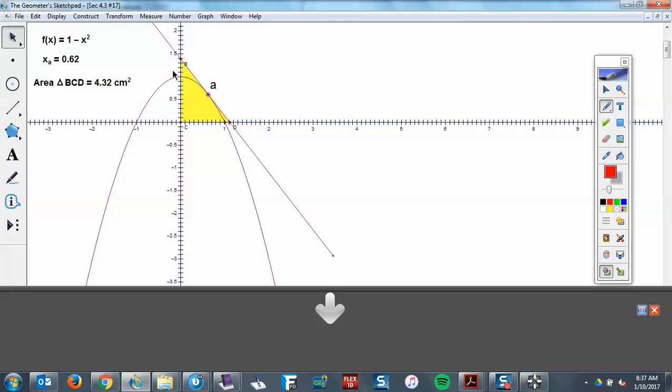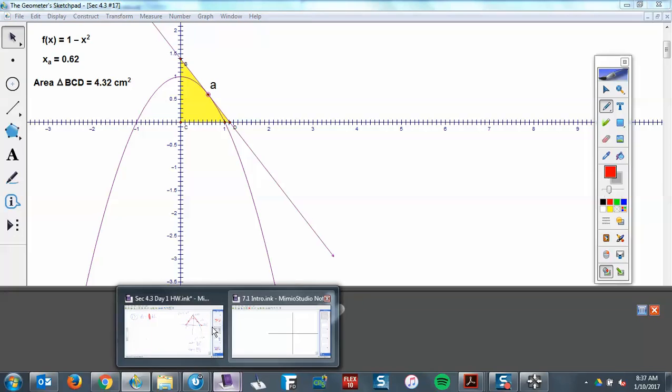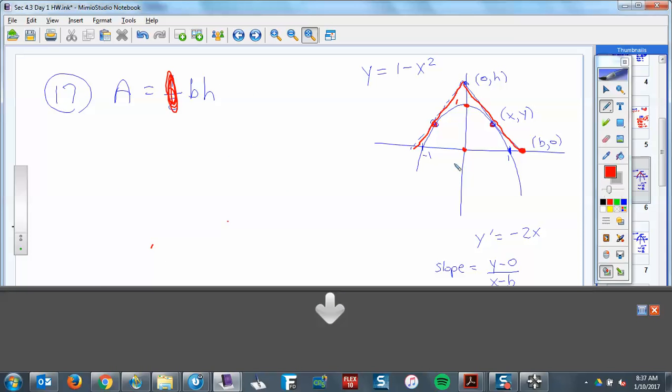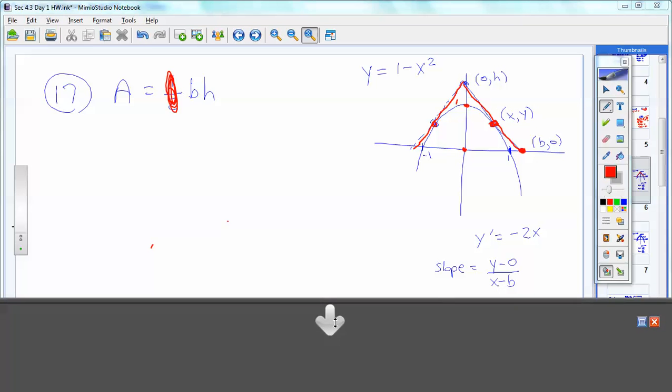Okay. Now, if I had the whole triangle, then both these sides would be moving at the same time. But that's the gist of this problem. So we're trying to find this point. We're trying to find that point of tangency that will give us the smallest triangle. That's what we're trying to find. All right, so we've got to somehow connect B and H with one variable. Is it going to be B? Is it going to be H?